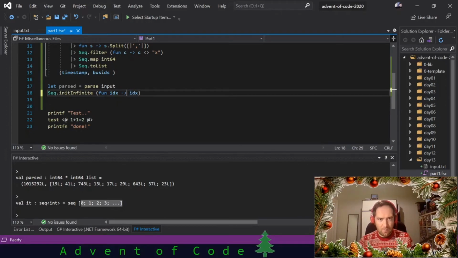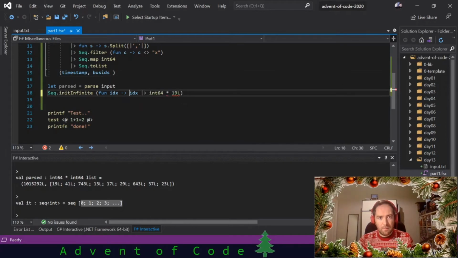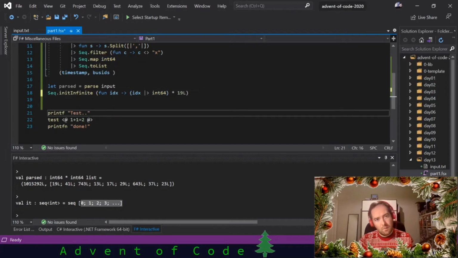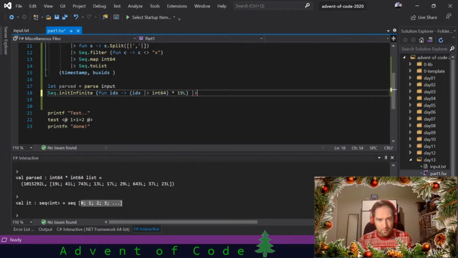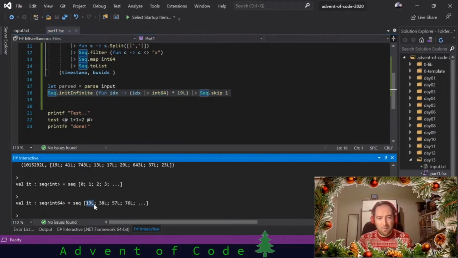So if we do index times the bus ID, in our example 19L, and let's make the index an int64 as well, so multiplication will work. Good enough. And let's skip the 0. I think this is the sequence for bus ID 19. So it'll first appear on the 19th tick and then on the 38th, and there we go.